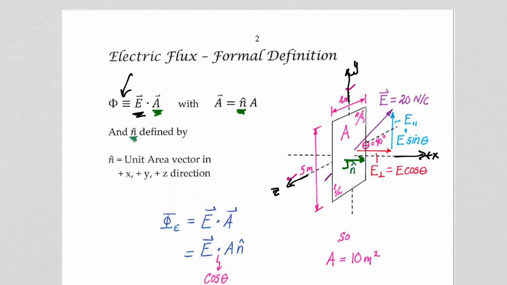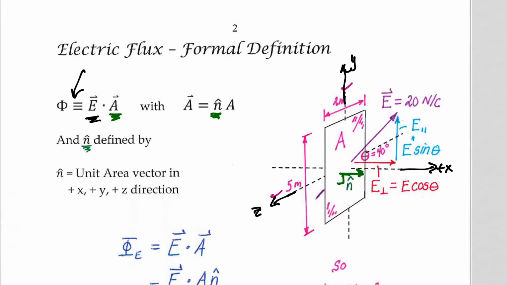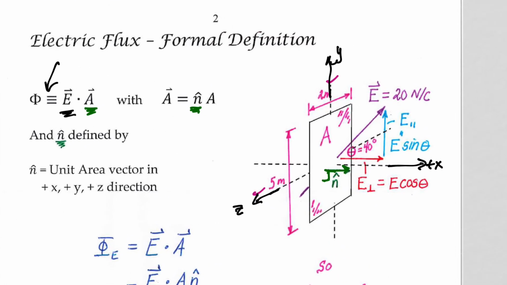Well, the example that I have shown here is looking at just a general electric field. I've added some numbers, so just a general electric field, so get this in, of 20 newtons per coulomb at some angle theta equals 40 degrees. So get that into your notes. And what we're looking at is what electric flux from this electric field is going through our area here. So how much of the field actually passes through the area.